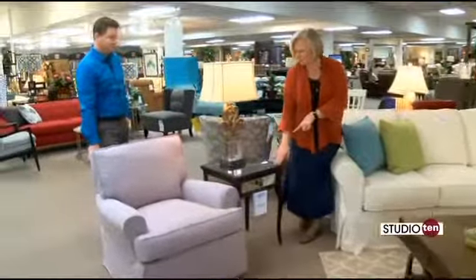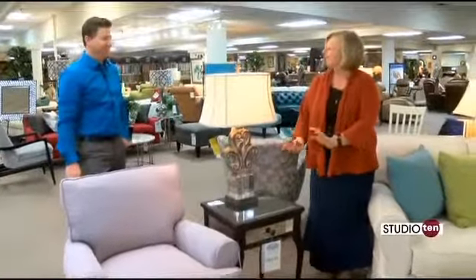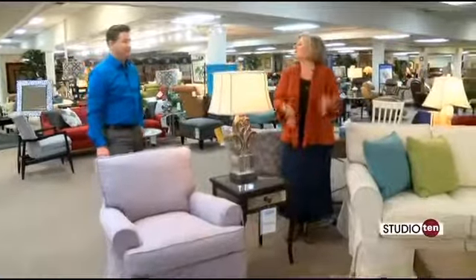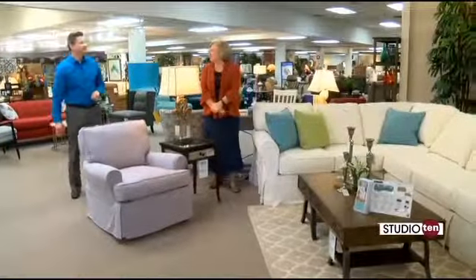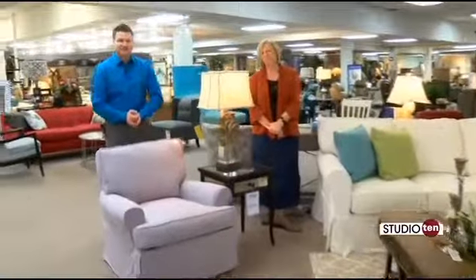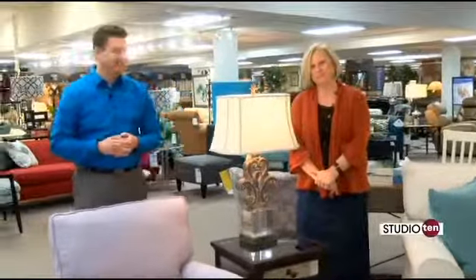We just brought in this little table — it has metal legs and a mirrored top. It's very dainty, it's different, and it just shows how you can mix your pieces. Not to mention this light purple kind of goes with this over here as well. It's all about color, accenting, having a conversational piece, and finding something to make your room just a little bit special. Thanks a lot, Sarah. Thank you, Joe.